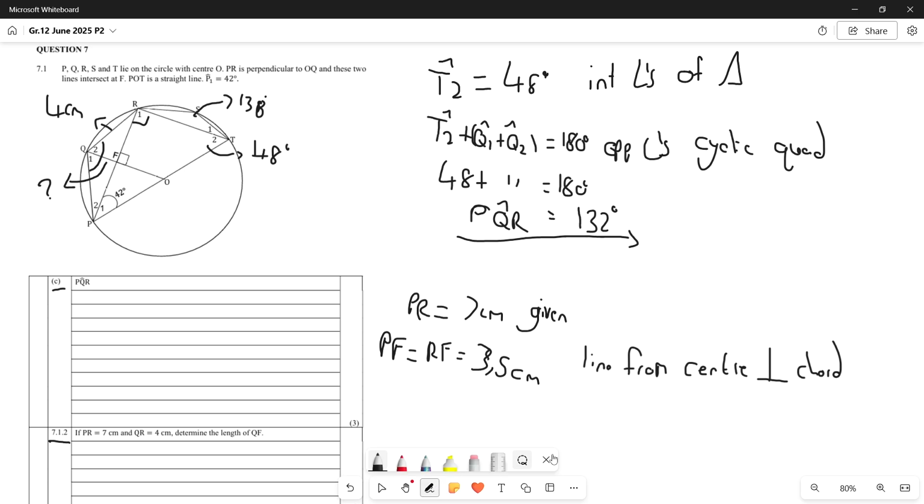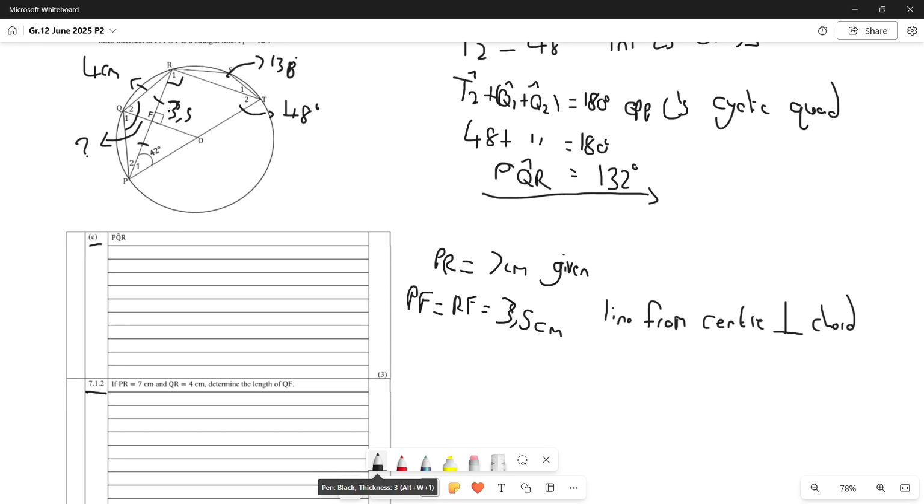And this is one of our reasons, which means that this length equals that length. And therefore, if this whole thing was 7, it means PF equals 3.5 and RF equals 3.5 centimeters as well. So now that we know that FR is 3.5, we also need to get a 90 degrees in triangle QFR. And that is quite easy for us, considering they've already given us this 90 degrees here, which means the angle QFR equals 90 degrees as well, because we are doing angles on a straight line.